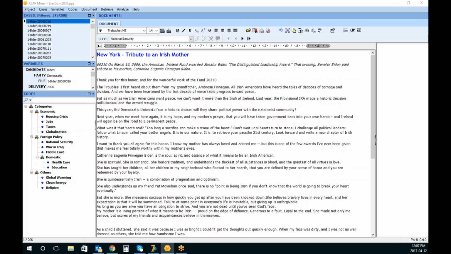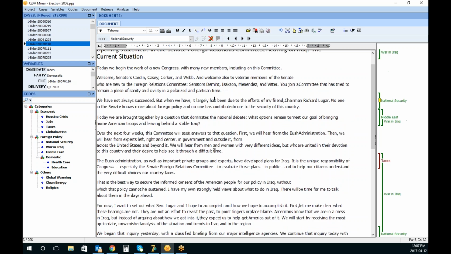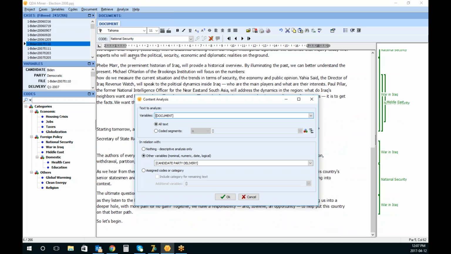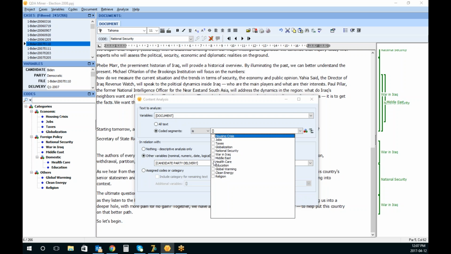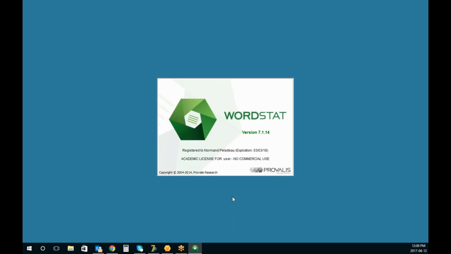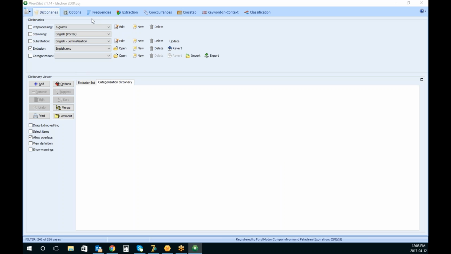For example, when I did my analysis on those speeches, I could see what are the different topics discussed by different people. But what if I want to simply look at what they say when they talk about the same topic? What I did is I coded the topic, so I could tell the software, using QDA Miner, what will be analyzed, and I could say, let's look at every time they talk about healthcare. And if I do that, now the software will only analyze those sections, and I'll be able to go there and do the same kind of analysis.